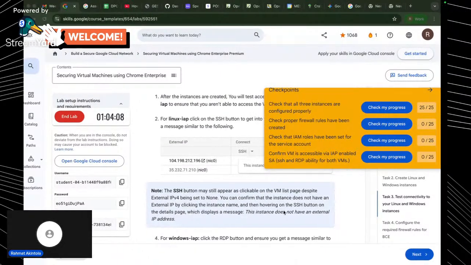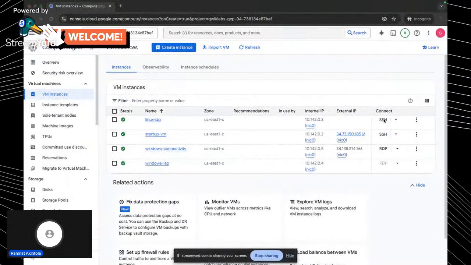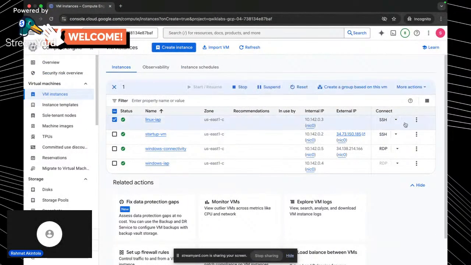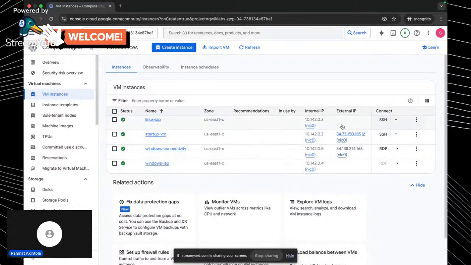It says we should confirm by clicking on the instance name and going to SSH, but usually the fastest way to confirm is just here. If it doesn't have an external IP, it won't bring it up here.